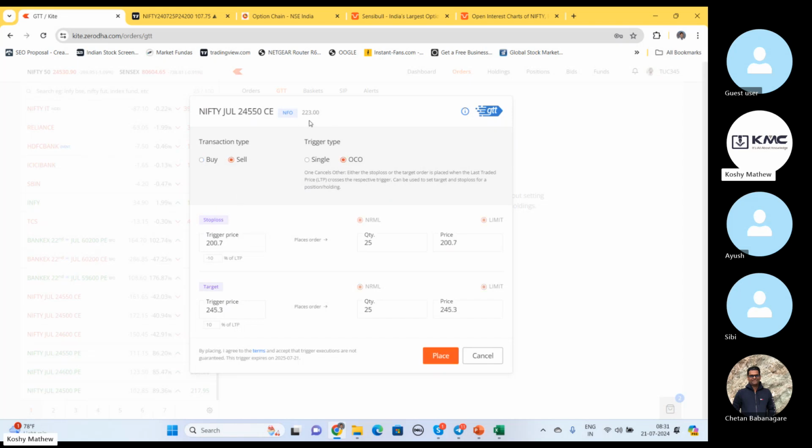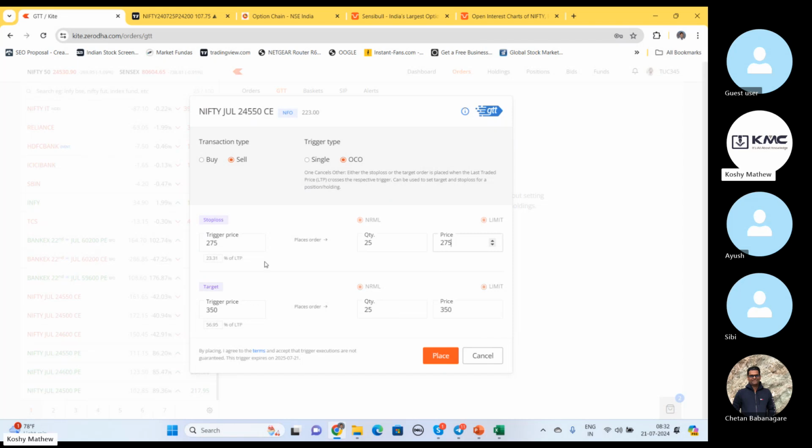Stop loss from 223. Just imagine it went up to 300. So what will you put as stop loss? Now you put 200. In the place of 223 strike price, you put 200. When it goes to 300, you can put it at 275. Target you can increase from 245 to 300, you can put it like 350. You can put trigger into strike price same, not a problem.